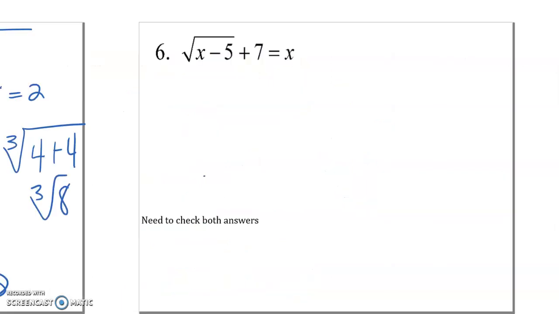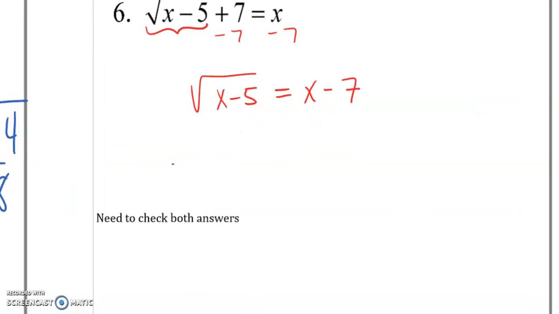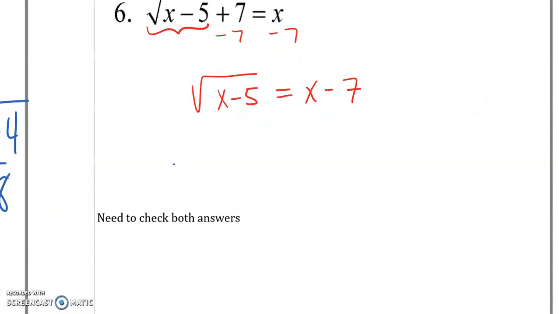This is going to be one of our more challenging problems, and we'll take a look why. This is the radical. It has to be isolated, which means we want this plus 7 out of here. So when I minus over, I get x minus 5 on this side, but on this side, this is an x, a minus 7. It can't become 7x. It's x minus 7. So the only problem is I have my radical by itself, so I am ready to square it to get rid of it.